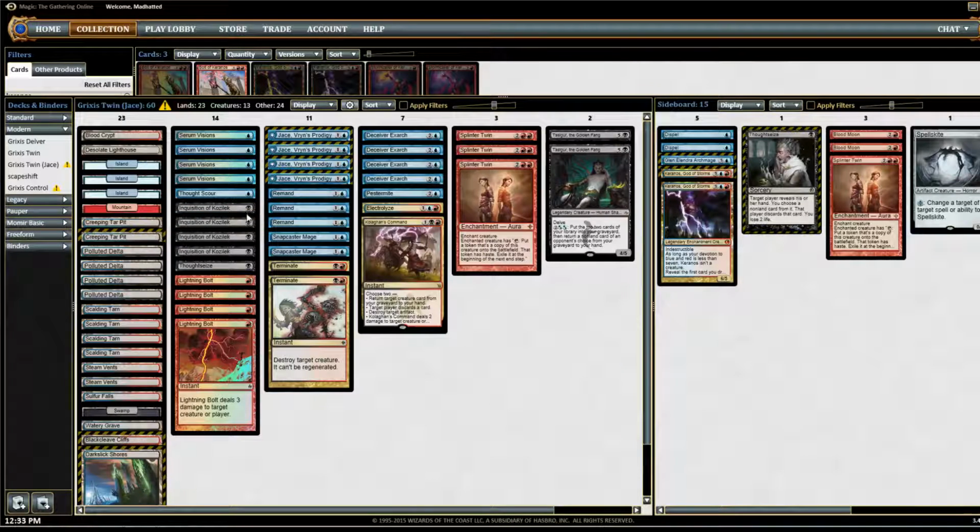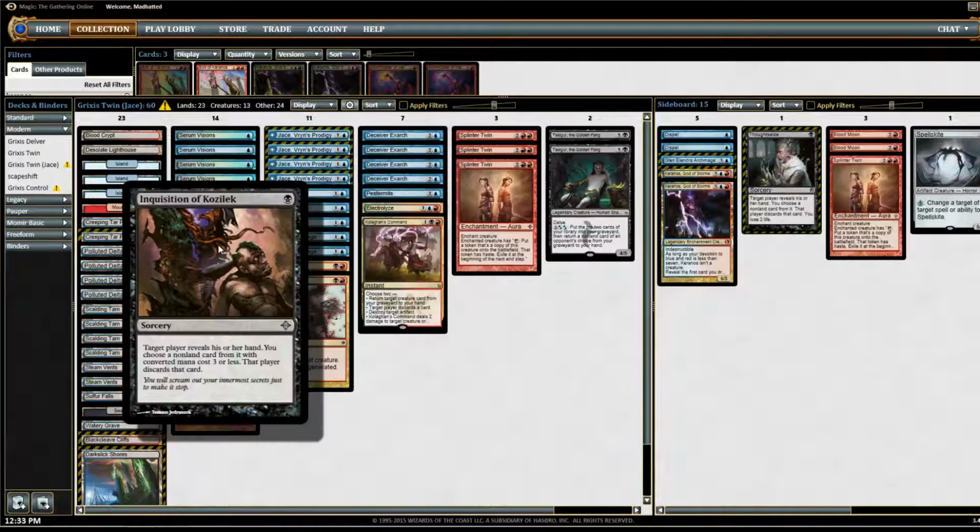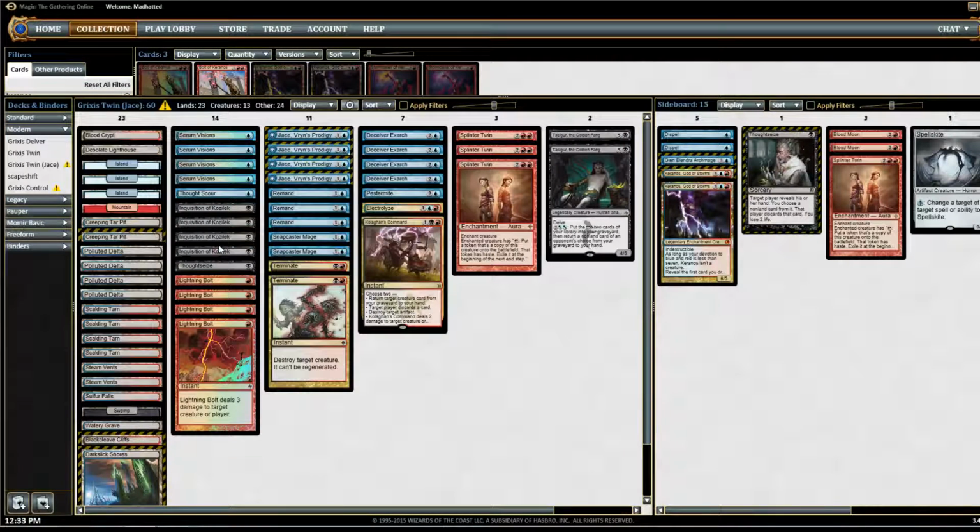And the sequence of going a turn 1 discard spell into turn 2 Jace, into turn 3 flipping your Jace, maybe flashbacking your discard spell, it just puts you in such a good spot, I feel, in most matchups.